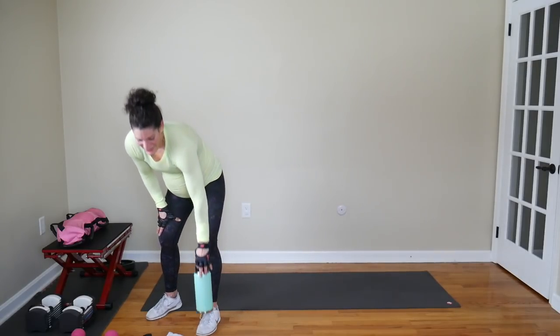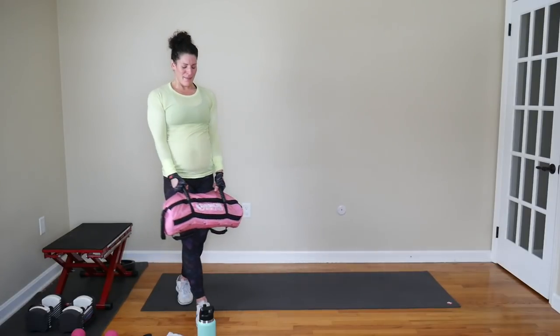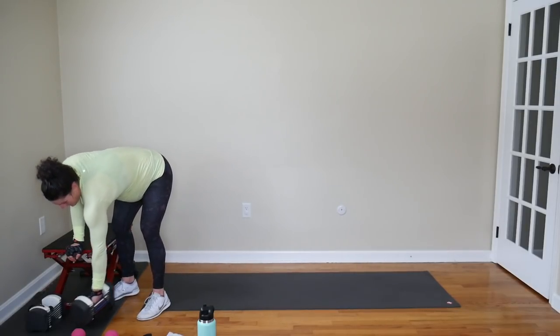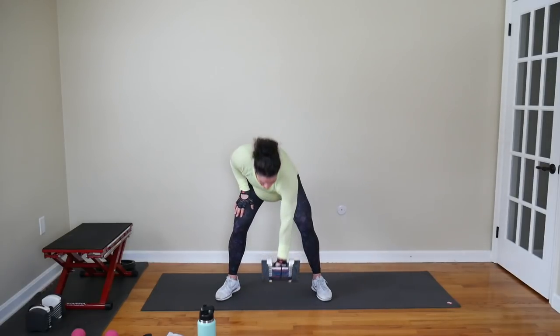Oh, we also have a box goblet squat with that. So we do both arms, and then we do a box goblet squat with a pulse. Okay, I'll talk you through it if you're confused. Just get one single weight. Start with five single arm snatches.